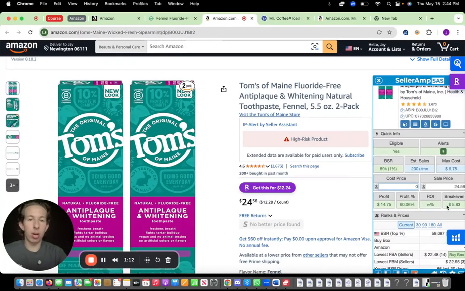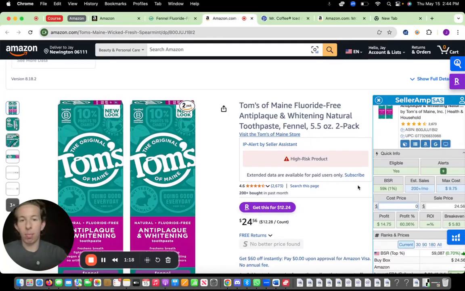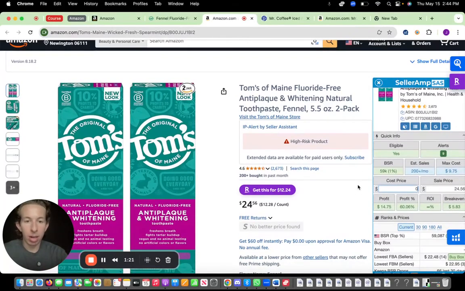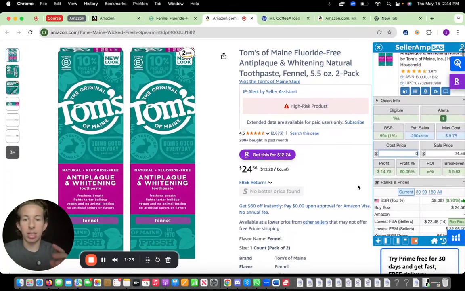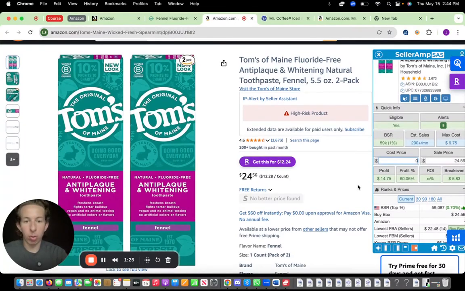So mine is typically 30 or 35%. And I do it just to bake in a little bit, just in case anything happens with sales, if they dip, or if there are any returns. So you can see here, like I said, it's a teeth whitening product. It's a pack of 2. It's called Tom's of Maine Fluoride. And what we're going to do is go through the source site of where to buy the product and break down what kind of ROI we would get, as well as sales per month.